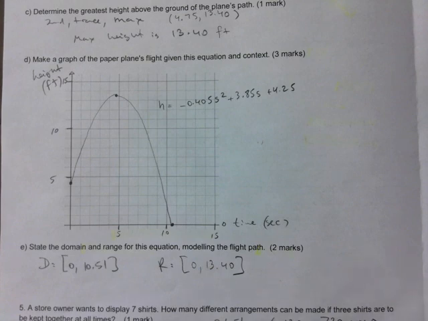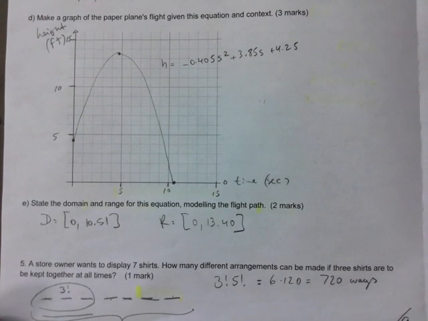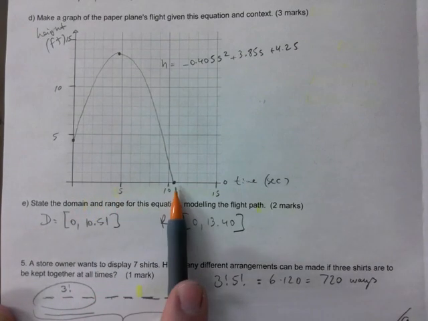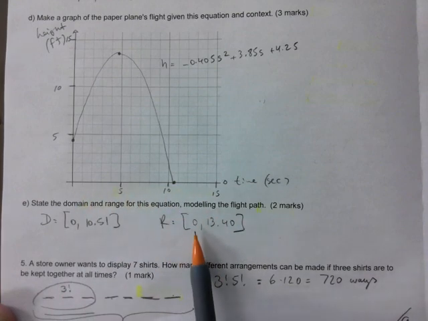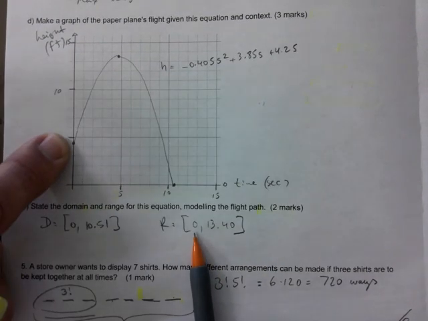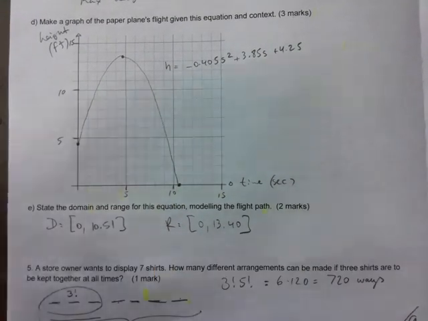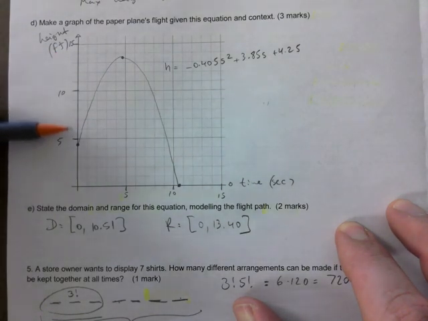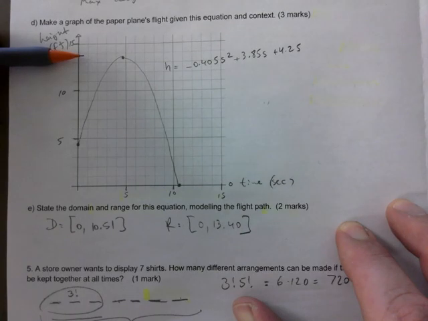At least, right? We're told how long the plane will travel before it hits the ground, so we're assuming it hits the ground. And so for your domain and range, in this case, the domain is from 0 till it hits the ground, that's my time. And the range, some of you went with your y-intercept, but if you think about it, you go as low as 0, right? So you want to travel along the y-axis and see where the graph exists. It goes from 0 all the way to the highest point.